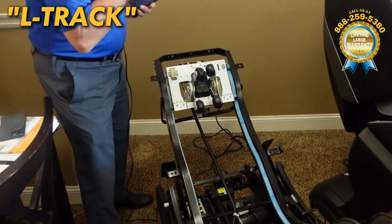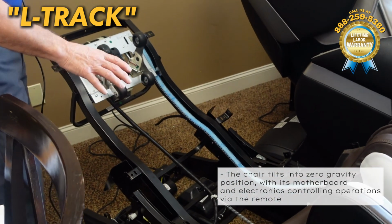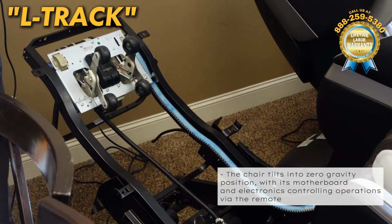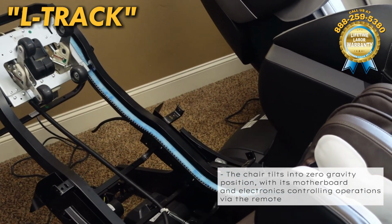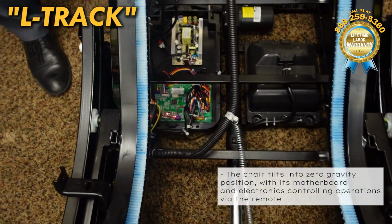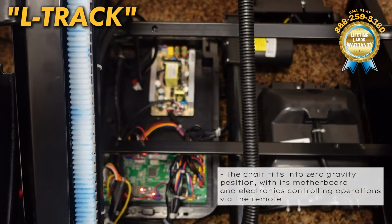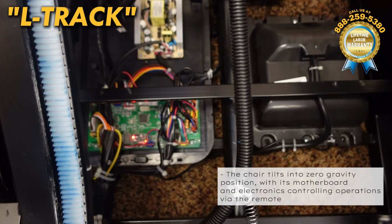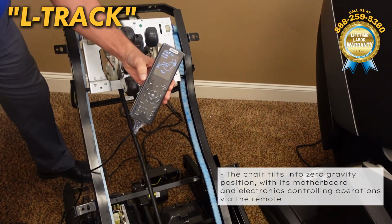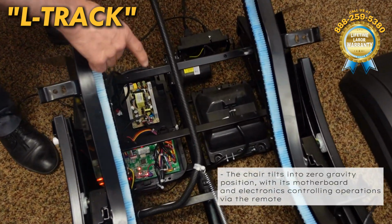Now, if you look inside, first of all, you'll see that the chair is tilted back already. And the tilt on the chair is what we typically call a zero gravity position. If you look inside the chair, you'll see the motherboard, the electronics, the brains of the operation. There's a remote control that plugs into that. You can see the remote control here, and that plugs into the electronics of the chair, and that basically runs the show.